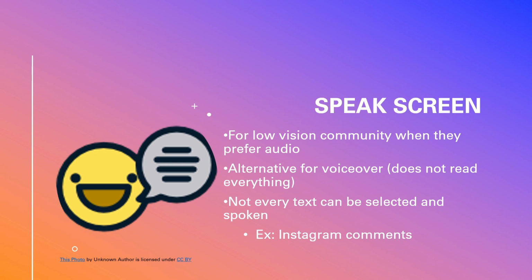So with speak screen, lastly, it is an accessibility feature, and this is good for the low vision community when they prefer audio, when their eyes are fatigued. And again, this is a great alternative for voiceover when the user does not want everything to be read out. And this is a great pair with the select text to speak feature because not every text can be selected and spoken. For example, Instagram comments is an interface where you can't select text for it to be spoken. So speak screen is a great alternative for that.